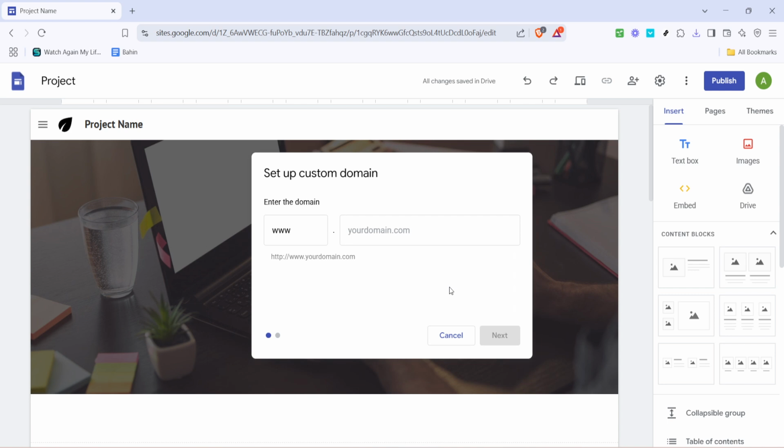Now it's time to have your custom domain ready. If you've purchased a domain from a provider like Google Domains, GoDaddy, or Namecheap, have it open in a separate tab or window. You will need to paste it in the next step. With your domain handy, you'll be prompted to paste the domain you have into the provided field. Make sure to enter your domain name accurately to ensure it correctly maps to your site. It's crucial that there are no typos or errors in this step, so double check everything.